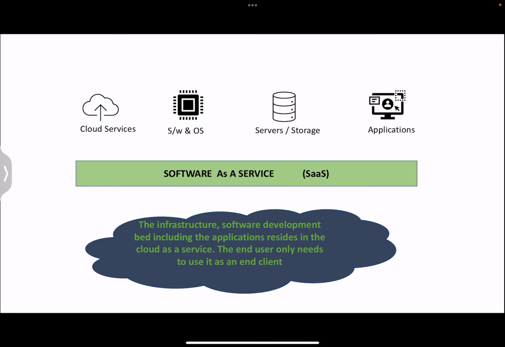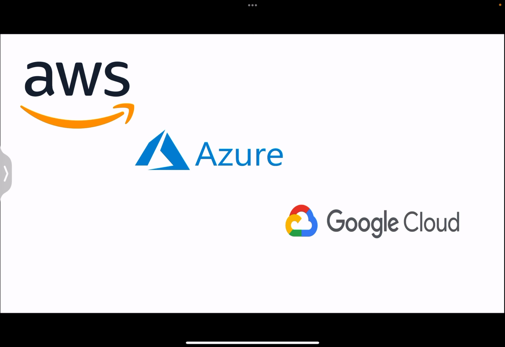Finally, the major cloud service providers are Amazon Web Services or AWS, Microsoft Azure, and Google Cloud Platform or GCP. These cloud service providers or hyperscalers provide various kinds of services and pricing models to their clients. Next time, when you watch a movie on the Netflix, remember it is on the public cloud, on a subscription based model, and as software as a service.